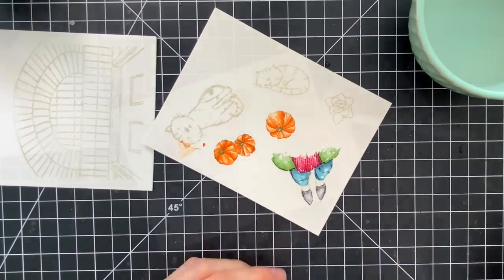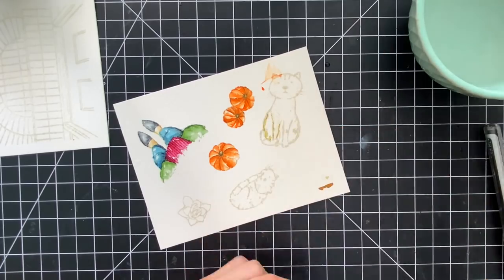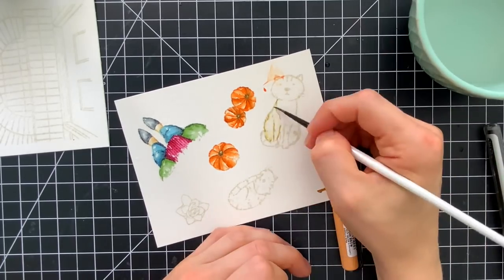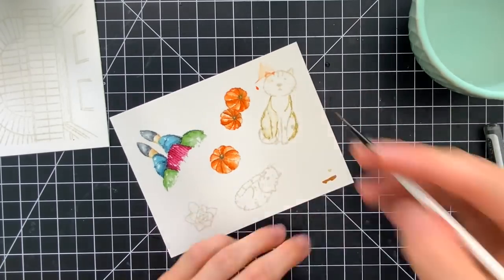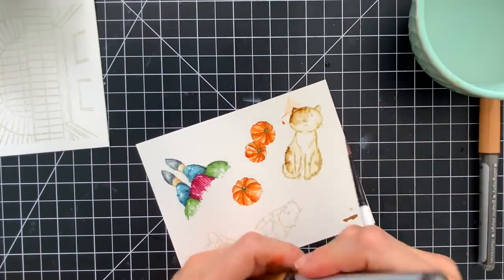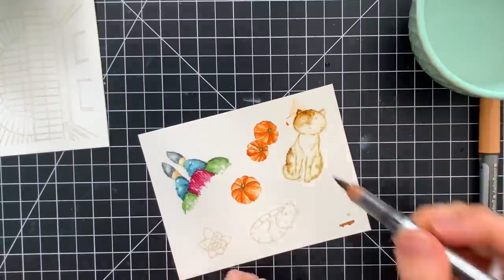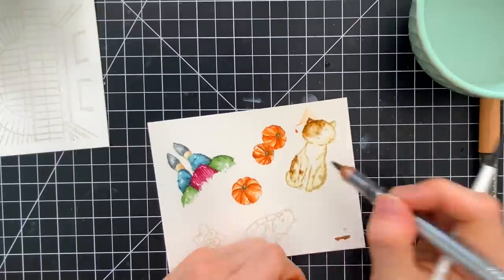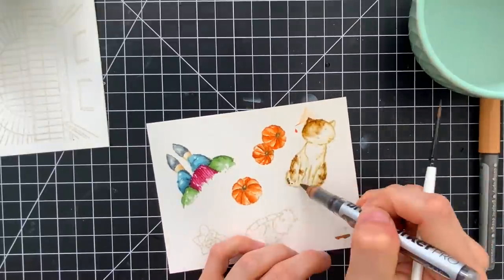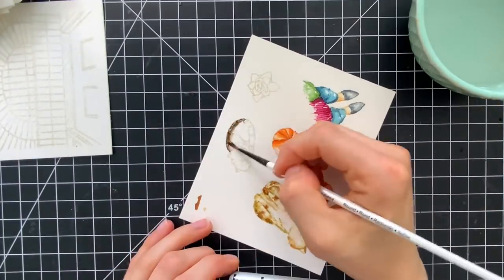I'm coloring the kitties to look like my kitties of course. One of which is Oscar — he is my shadow and follows me literally everywhere. He's actually a really unique color combination, almost like a tiger cat. His mother was a tiger cat, but he has a cream and brown color scheme with tiger stripes blended in between. So I colored him with those colors to try to match him up.